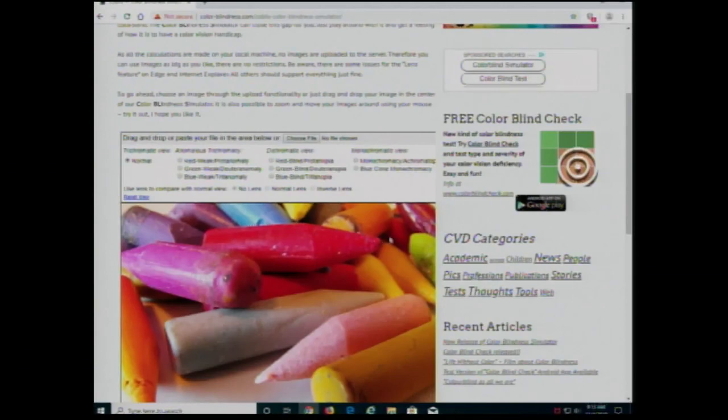All right, this shows us an image of some crayons or pencils or chalk or something. And that is how a person with normal vision can see it.